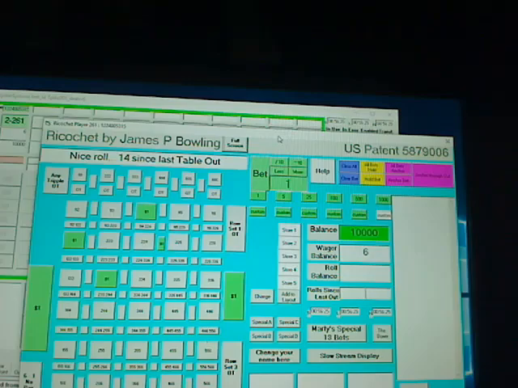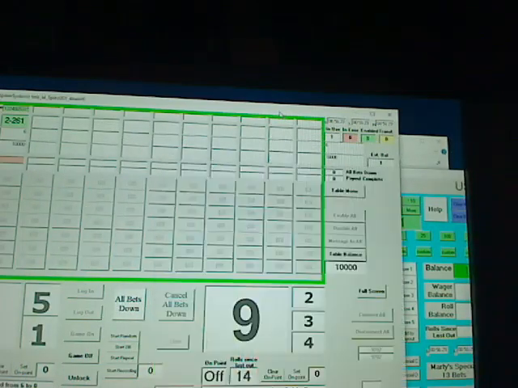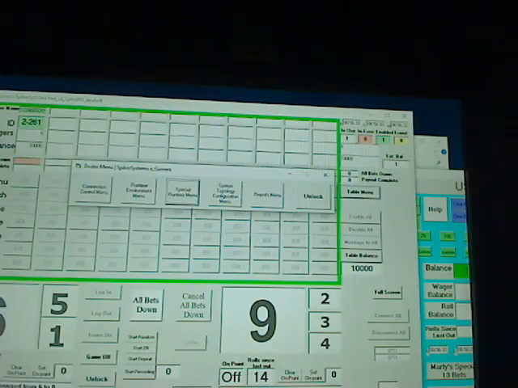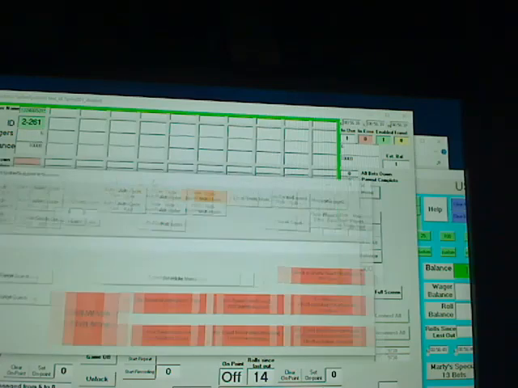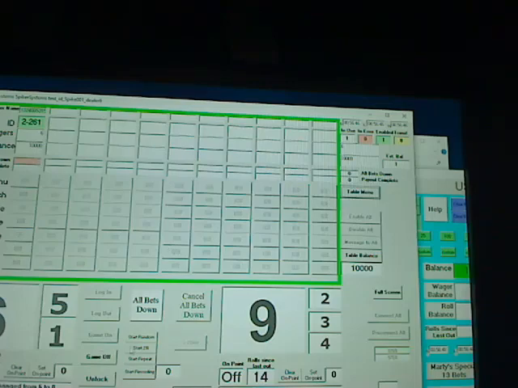Before I go, I want to change something back, because remember we left him without any all bets down signaling time. So we'll make it more like a real casino. We'll give him like 3 seconds or something like that. Now, all bets down.